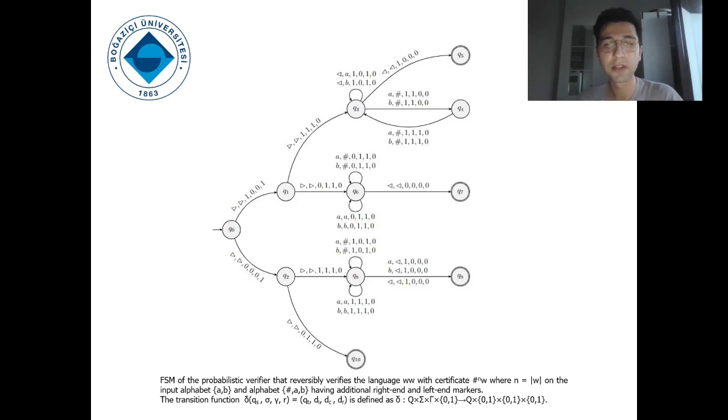state machine. So here you see one of the examples of a reversibly computed verified language. In our conclusions, we can say that the most well-known languages are reversibly verifiable, and we leave open questions for further research. Thanks.